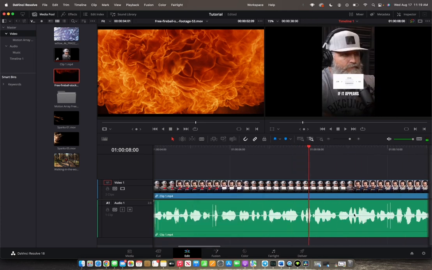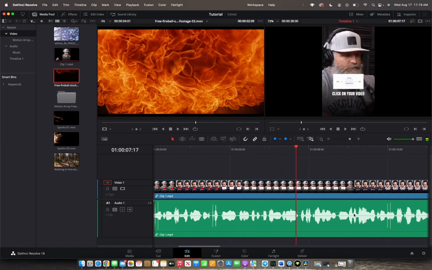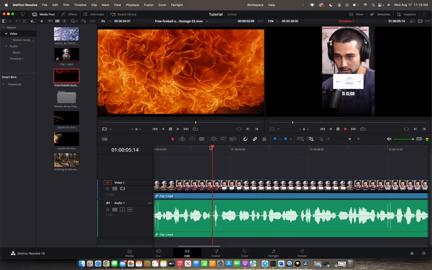So right there, I'm actually going to use the J and L keys to be able to move within the timeline. So right there, he says click through rate and then how many people click on your video. So it's a little bit repetitive and I just want to get rid of the how many people click on your video part. So what we can do is look at the waveform right here where he says click through rate. We want to keep that in, but then there's this portion that we want to get rid of.